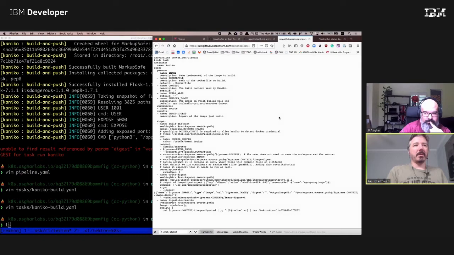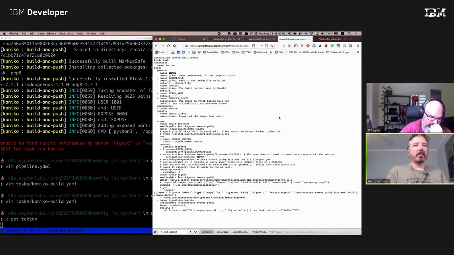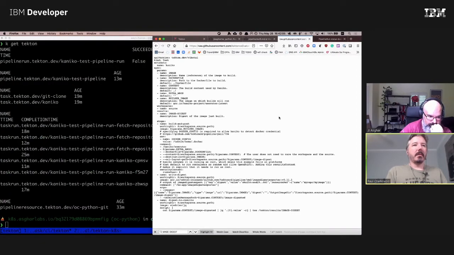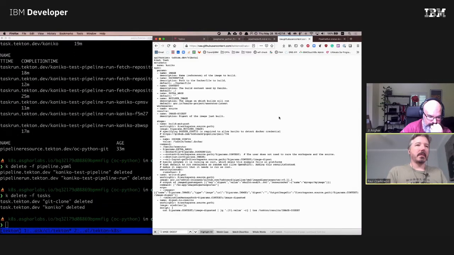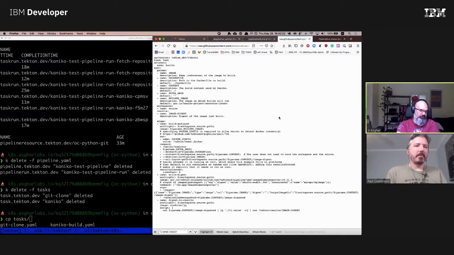And then I'm going to get tekton. I'm going to k delete -f pipeline, k delete -f tasks. And I'm going to go into cp tasks. Kaniko build to kaniko build. Oop.